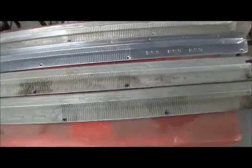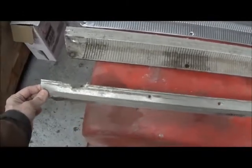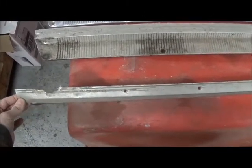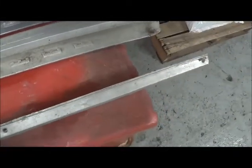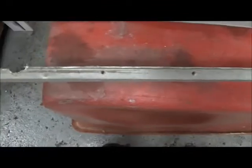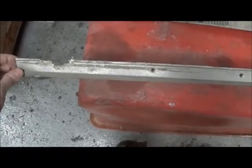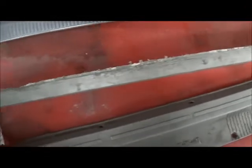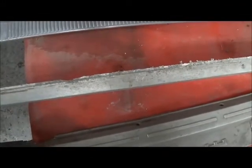So here's a cruddy pair. I've seen worse. But what you want to look for is this sort of edge corrosion. This is where they meet the carpet, and over the years the carpet will hold water, the water will start the corrosion, and this edge can get eaten away. This isn't horrible because you do have the carpet to help hide it. And if you have nothing better, well then this is what you've got to use. But that's one area to look at.